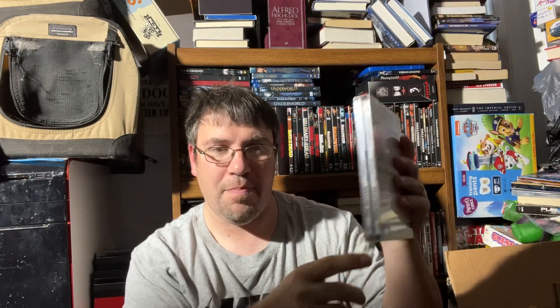Then we have a double set in one of those old-school DVD cases — 'Western Gunfighters' — featuring 'The Gunfighters' and 'The Outlaw' in old-school clear plastic spine casing. You don't see those hardly anymore. Then we have a 50-movie collection set — 'Cowboy Legends' — a whole bunch of westerns, most roughly about 50-60 minutes each.